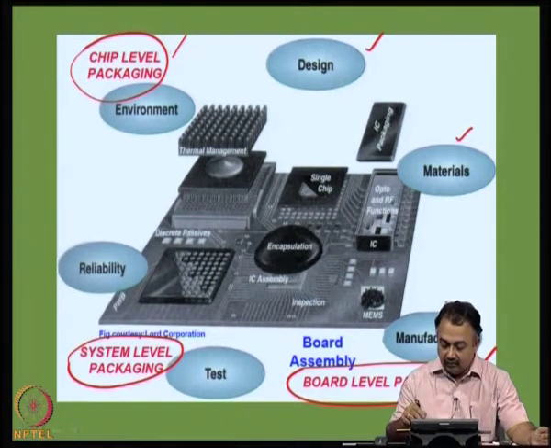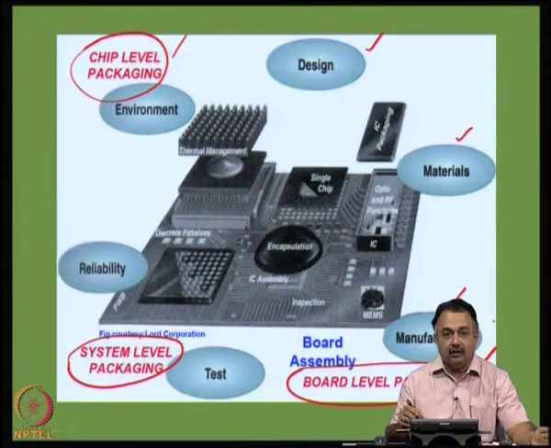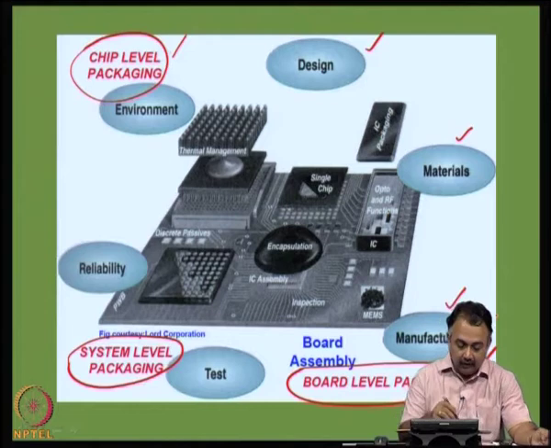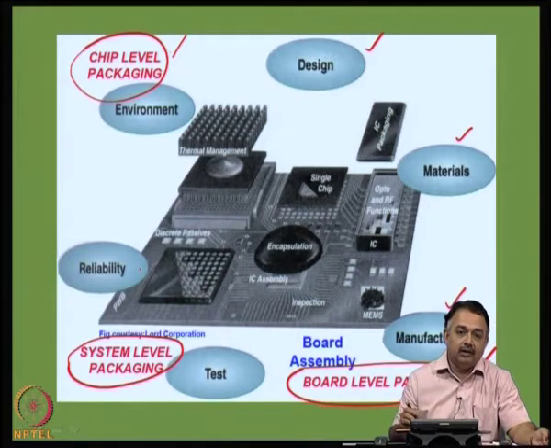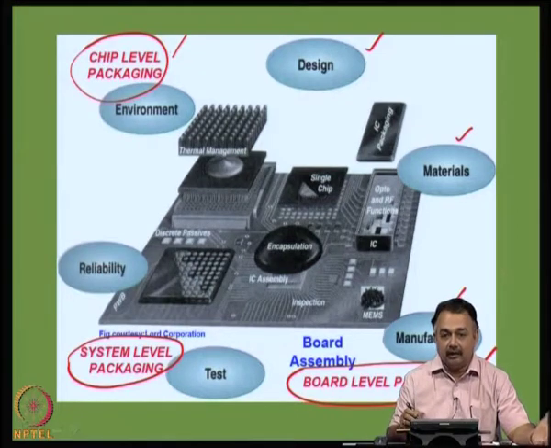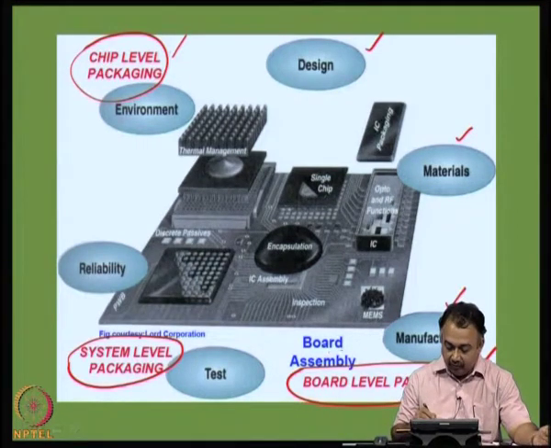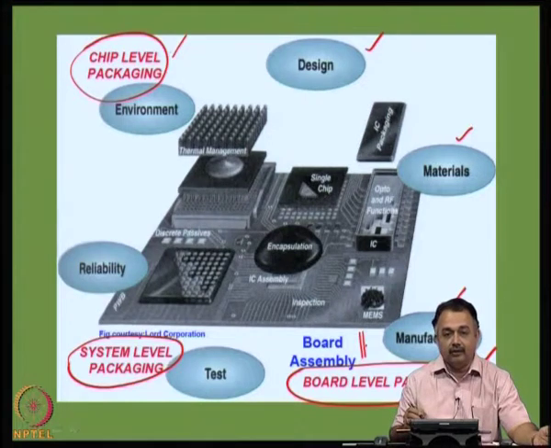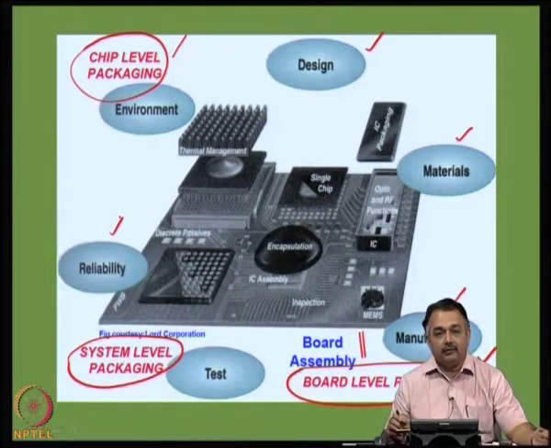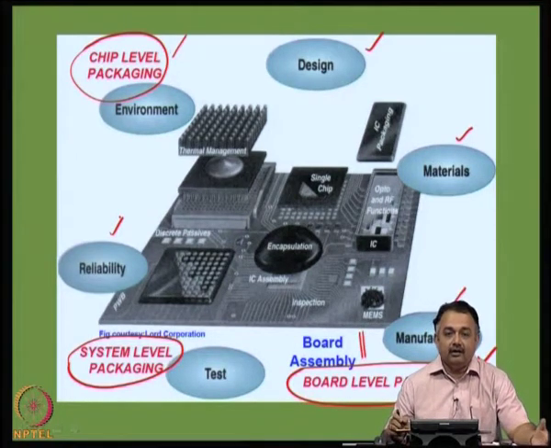So, along these various packaging levels, we are going to touch base with electrical design issues, new materials, volume manufacturing. We are not talking about small volume manufacturing, we are talking about large volume in industry, because large volume can only reduce cost. And any design that is being considered by the industry today is looked upon for high volume manufacturing. Then we have board level assembly issues that we will look at, and finally, reliability issues. Reliability comes from electrical reliability, mechanical reliability, thermomechanical reliability.